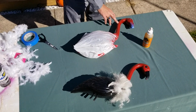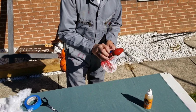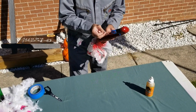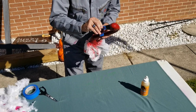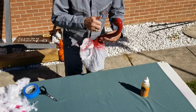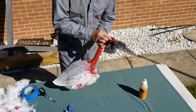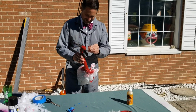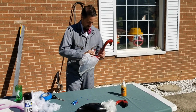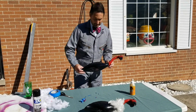Once the maroon paint has dried, go ahead and take the bird back off its legs, and you carefully take off all the tape. Very careful. And you can see how nicely your buzzard turned out.